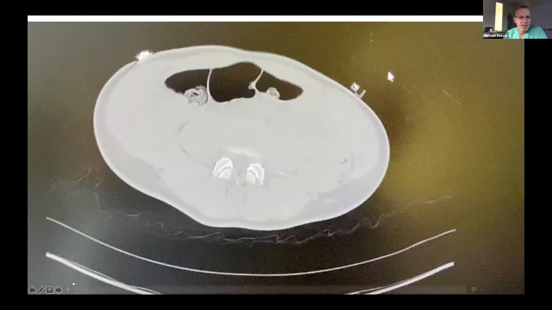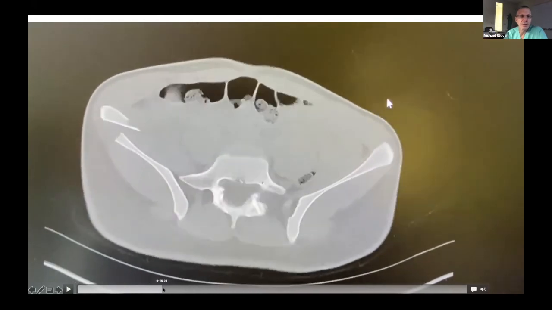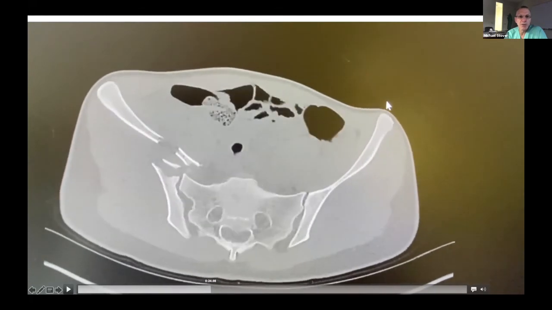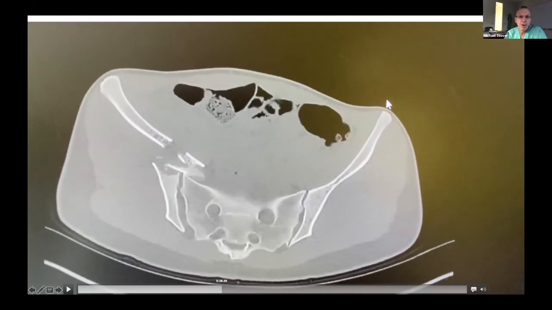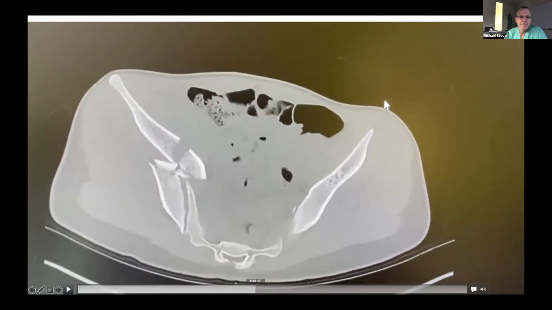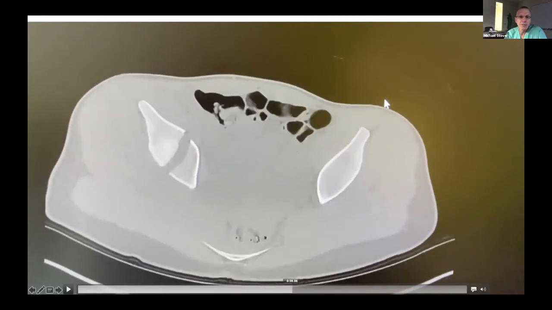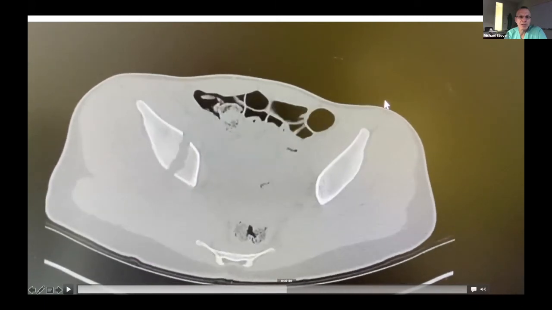So the CT scan was obtained, and this will show you the fractures of the anterior column. You can see that showing up there. Some fragmentation along the pelvic brim. The fracture as it approximates or goes into the SI joint. And then the posterior column fracture there, and the relatively simple split through the weight-bearing surface of the acetabulum.